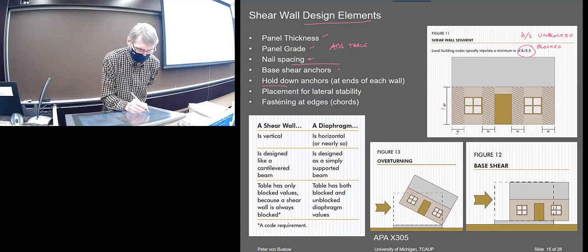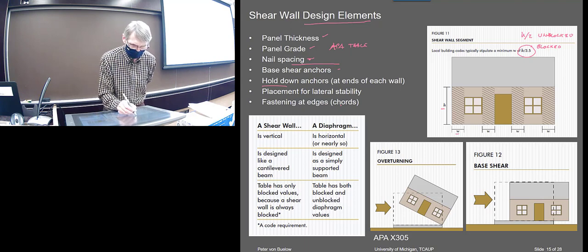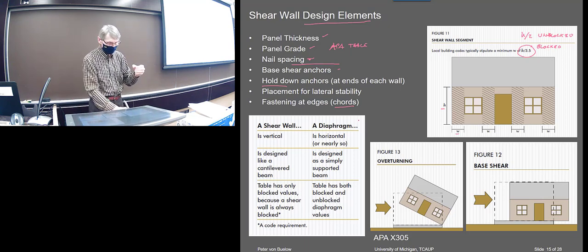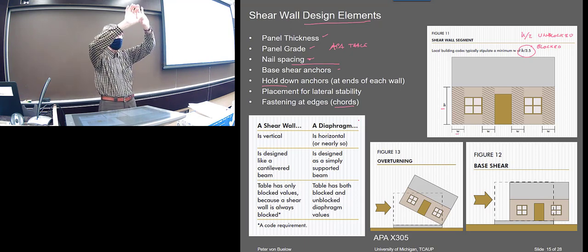Right, that's both for the base shear and the hold downs. And their placement, and the fastening at the edges, that's the chords. Oh, yeah, the attachment, the nailing spacing on the chords, and you also ultimately have to design the strength of the chords, the strength of the diaphragm at the top.